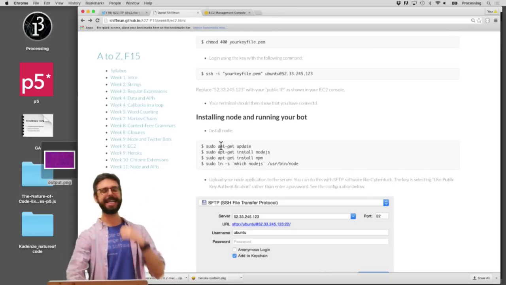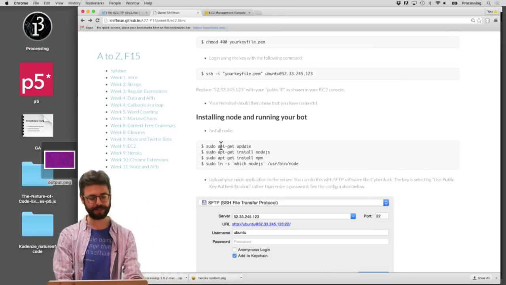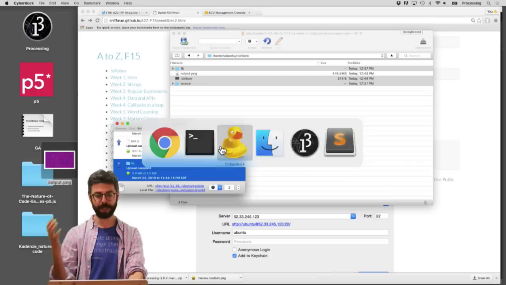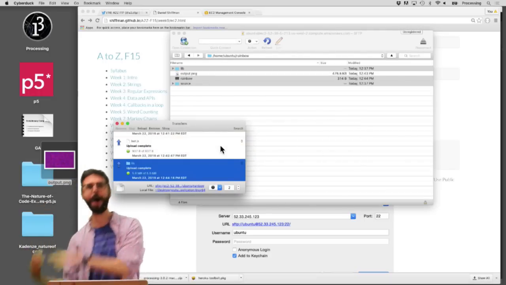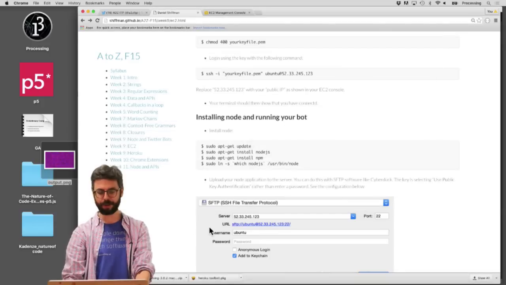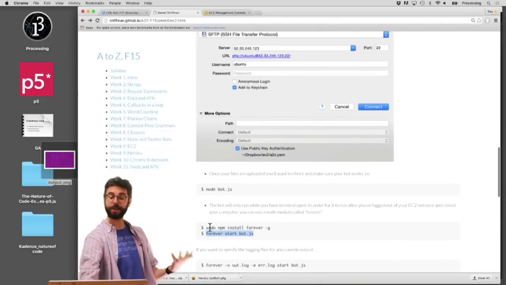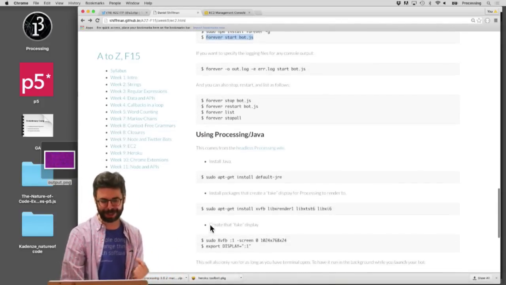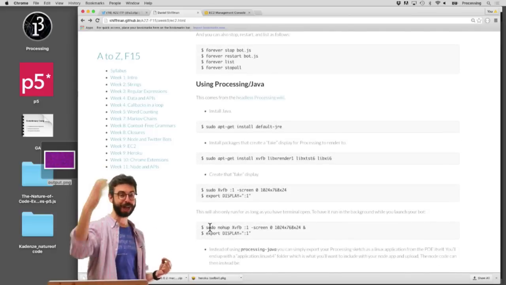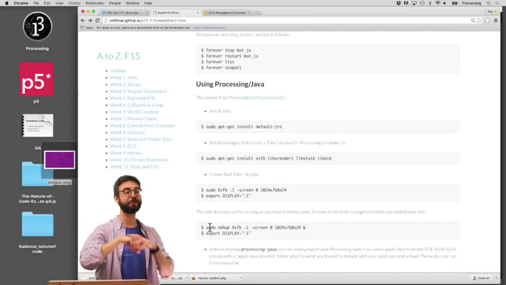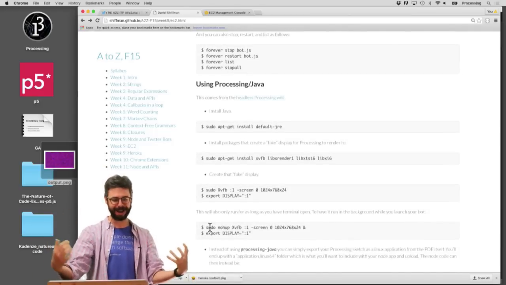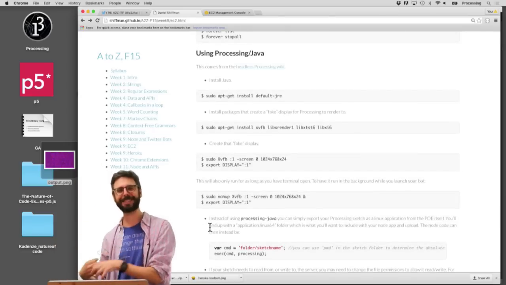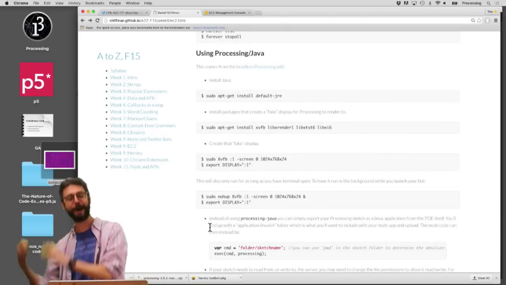Then you want to connect to it with SFTP, Cyberduck being a tool for doing that. That allows you to upload your files there. Once you've uploaded your files, you can run your bot. But if your bot also runs a Processing sketch, you want to also install Java, run these commands to create the fake display in the background, then export your Processing sketch as a Linux application and upload that.